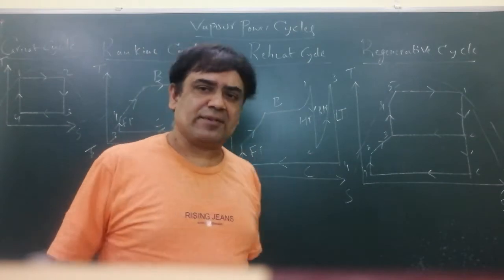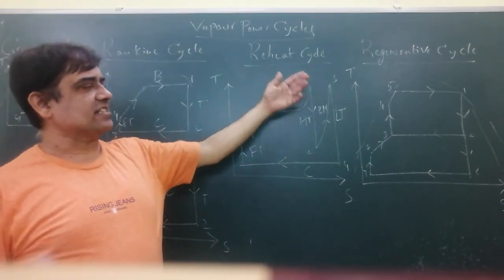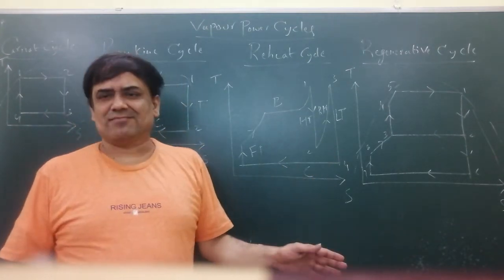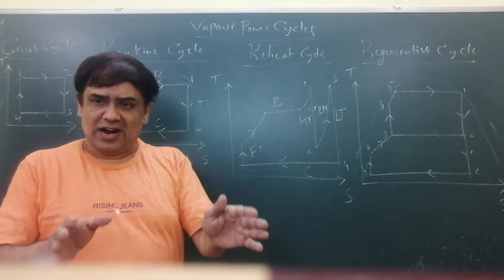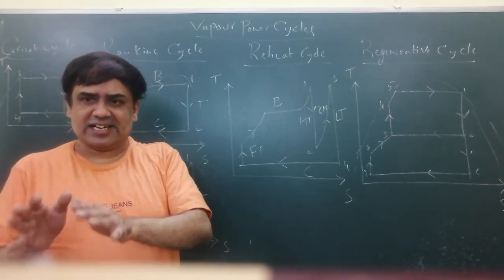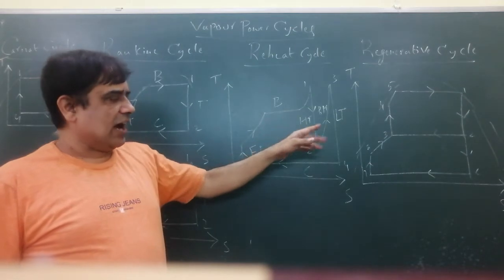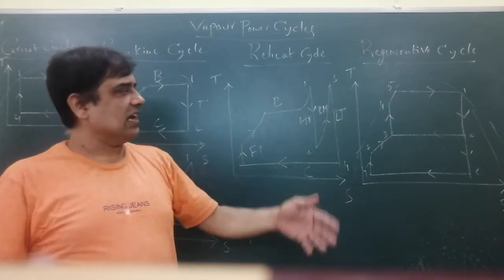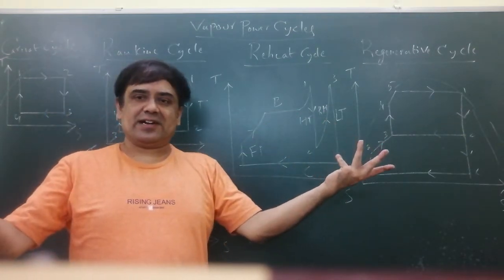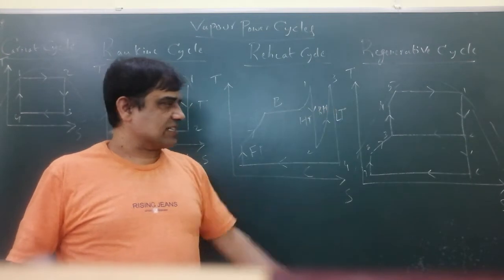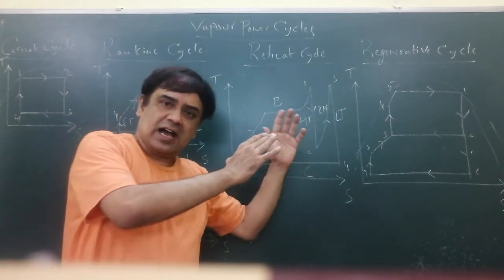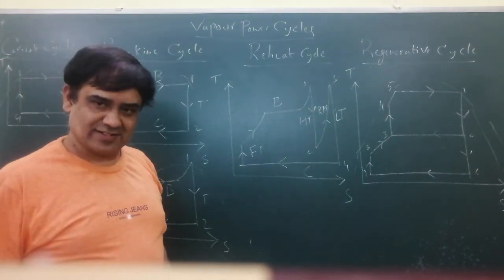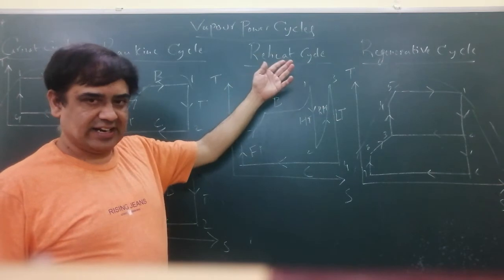Just depending on the principle of operation, reheat cycle works. Sir, what are all the principal components in this? The same. Feed pump, boiler, turbine, condenser, condensate pump. But we have two turbines. That's why when you know gas turbines clearly, learning this shall not be a difficult task. So why does the process of reheating take place? Because a higher magnitude of pressure shall be converted into a lower magnitude of pressure. Okay? This is all about reheat cycle.